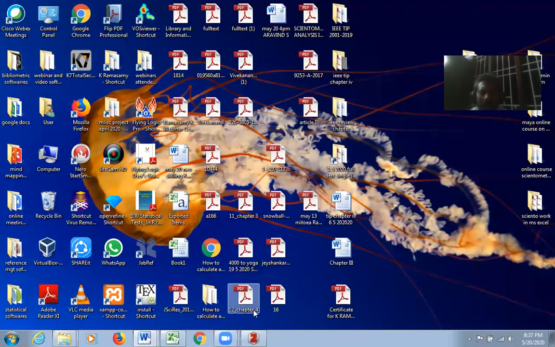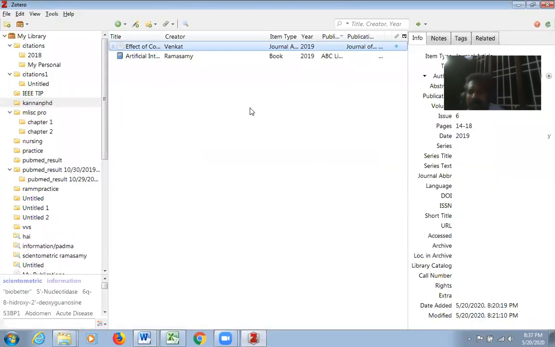Fine. And this is about Zotero software. I think it's very, very simple and effective software which you can download free of cost, and you can work offline, absolutely no problem. So my dear friends, let's know the importance of acknowledging the sources, and let's know how to prepare the in-text citation and how to prepare the list of references in any of the styles we need to. Let us try to learn some software like this that will exactly help us to prepare the references without any mistake. Fine. So let us acknowledge the sources and let's get rid of the menace of plagiarism. My best wishes. Thank you, friends.